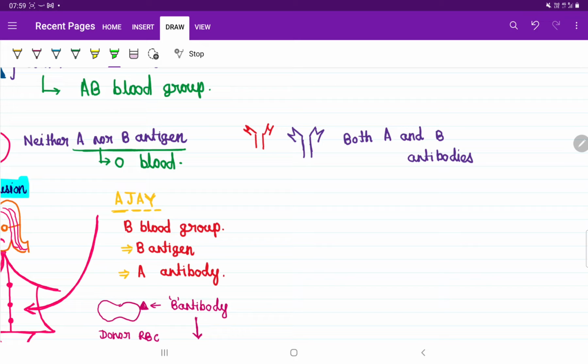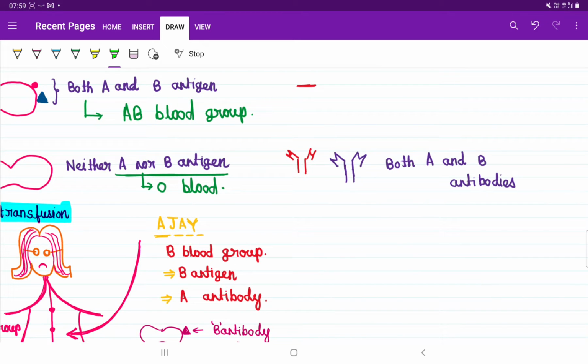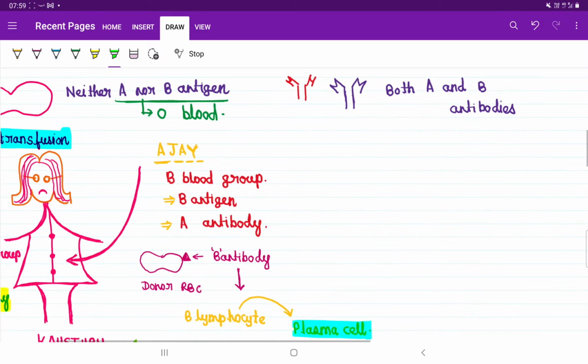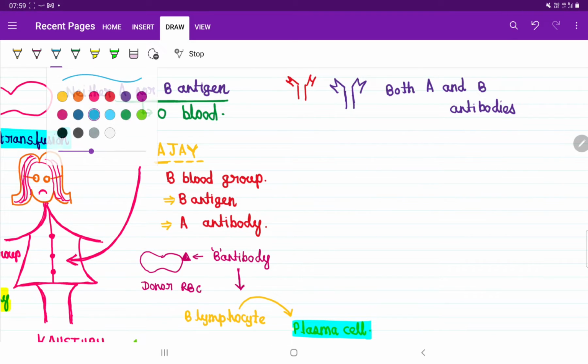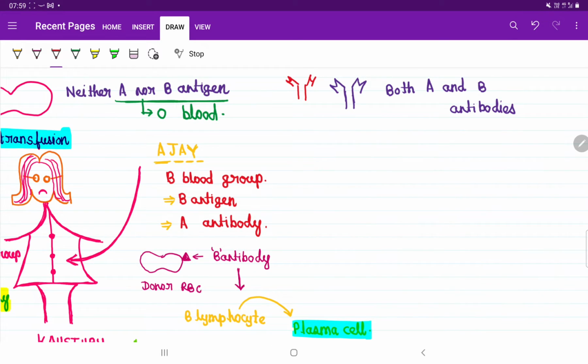How it will be decided is very important. Try to understand, students. See, first point, remember, for blood transfusion, the same blood group will always be preferred. Like if I have A blood group, A should be preferred for me. If I have B blood group, B should be preferred for me. If I have AB blood group, then only AB blood group is preferred for me. O blood group should be preferred for me, right?